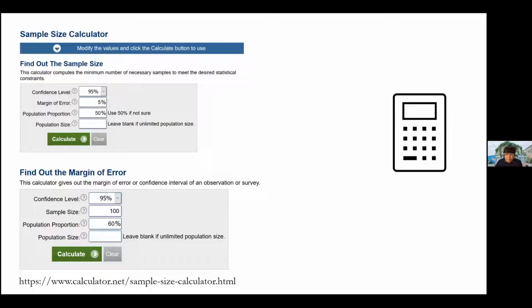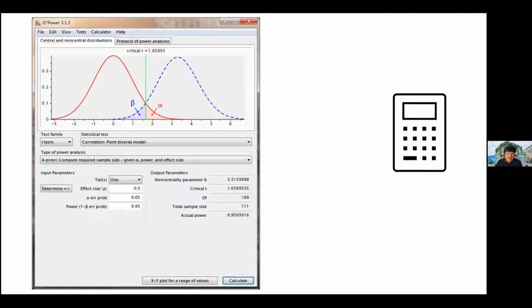Okay? The other ways on how we can estimate our sample size is through the use, for example, of G-Power. G-Power is a free application. It is a free tool in order for us to measure also the minimum recommended sample size for a particular study. The difference between G-Power and the sample size calculator that I presented, G-Power will not require you to have the knowledge on the total population.